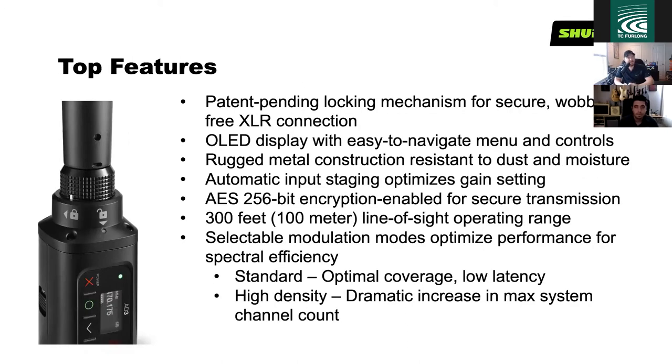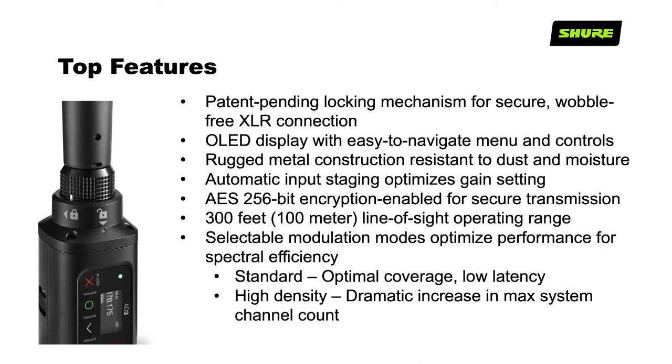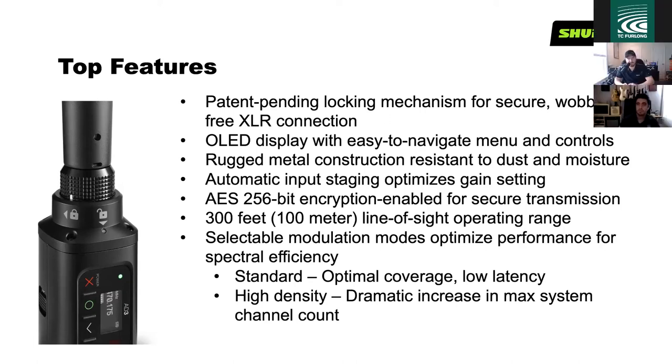So AD3 features. The top is a patent-pending locking mechanism for a secure, wobble-free XLR connection. You see that as you connect that mic at the top, you're going to pull that little threaded collar down and push it to the left, and you're going to lock that in to prevent any removal of the input source that you've connected to your AD3 plug-on transmitter. OLED display, rugged metal construction, sealed, water resistant, automatic input staging.